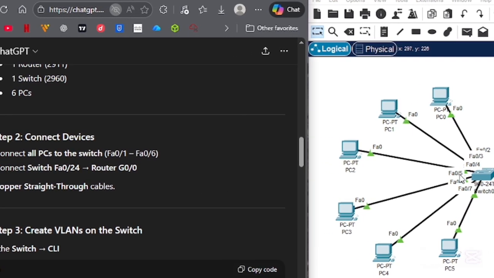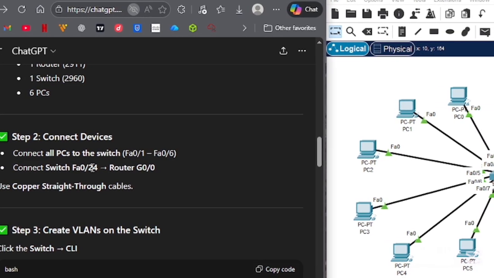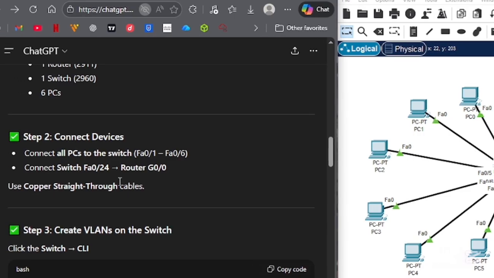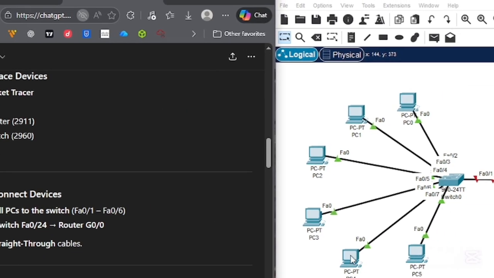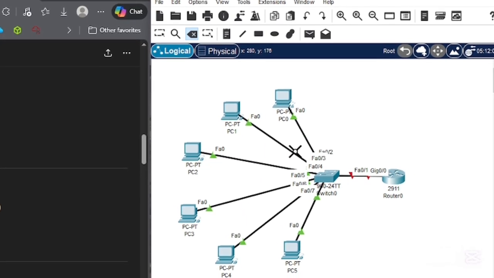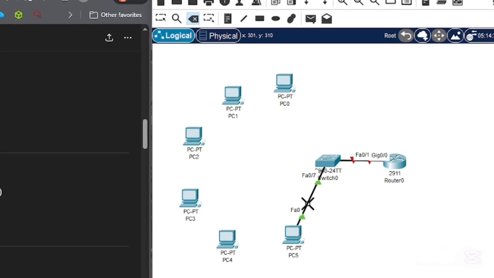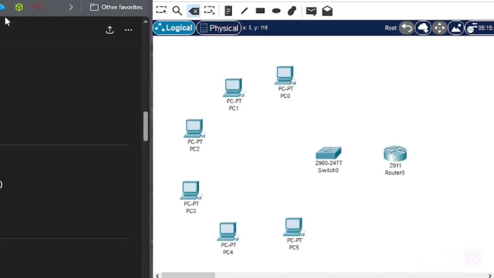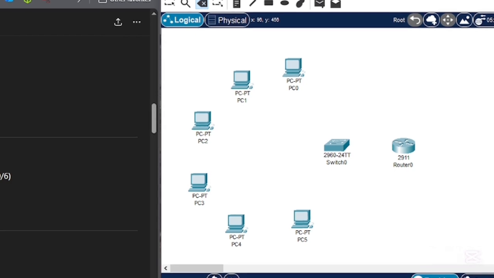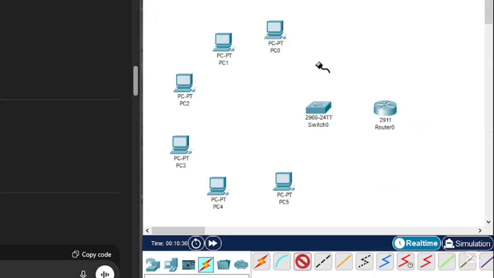Alright, now we have to change the connections here, as you can see, because if we go different from what they're saying here, it's not going to go well with the configuration. So for now, let's just delete all these connections. Alright, now let's select our devices starting from 1 until there.